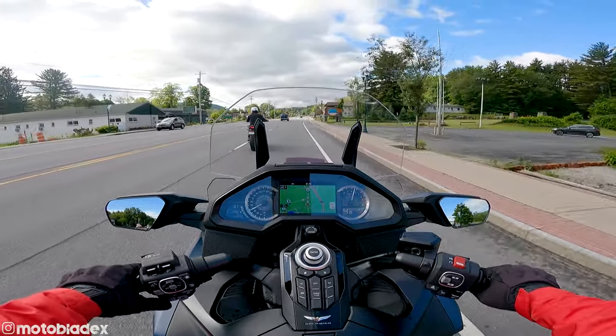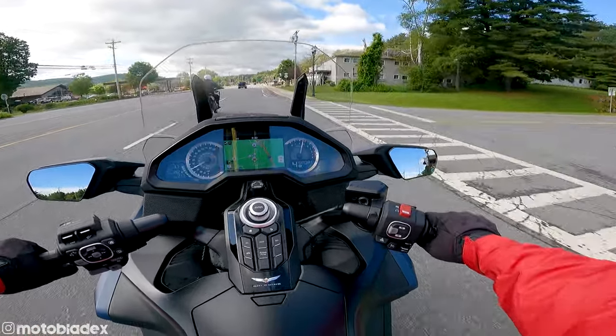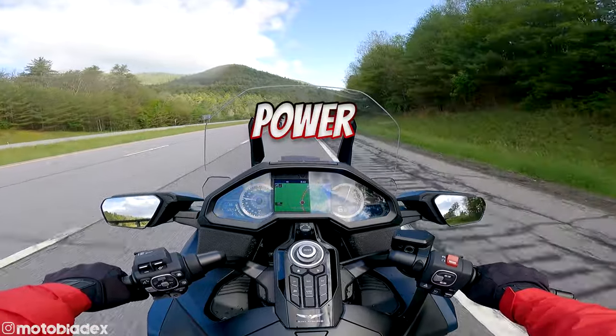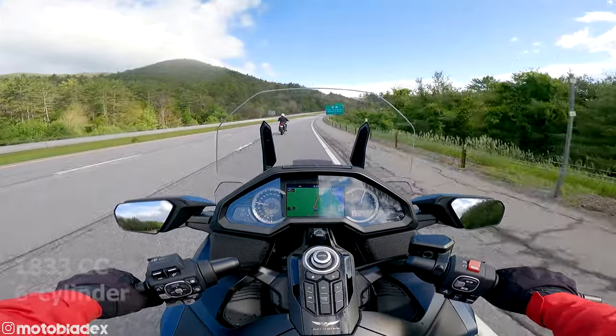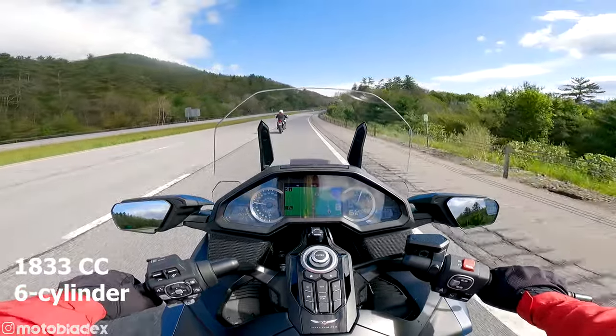You can see on the dash there, we're in fourth. We click over here, it drops to third, back up to fourth, and I'm going to put it back into automatic. So we're in sport mode on the highway. If I give it a little juice here, the bike does have a seventh gear, so not a traditional one-down-five-up, but apparently one-down-six-up.